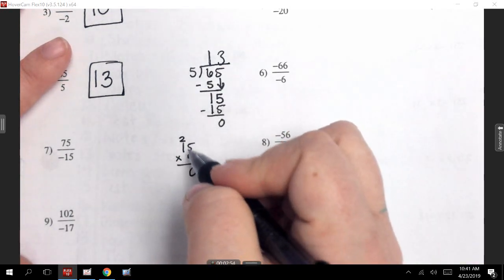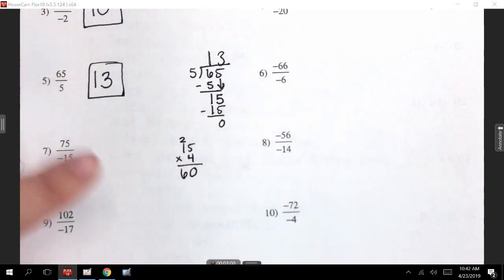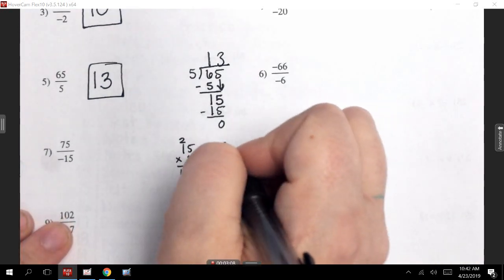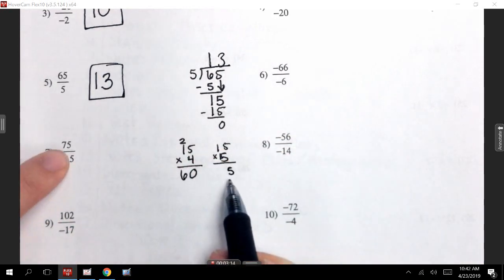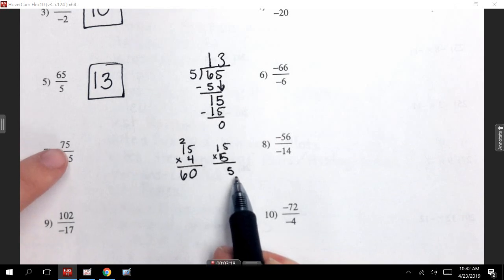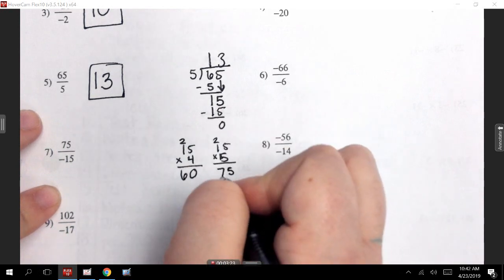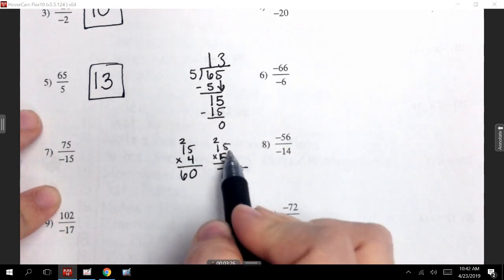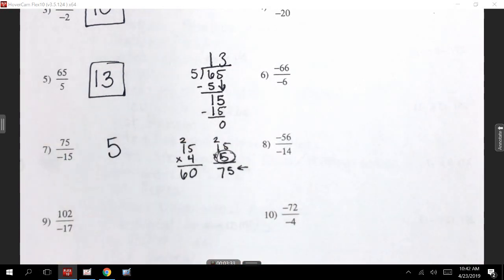But let's go ahead and see if we need to go higher or lower. So 4 times 1 is 4, plus the 2 is? So I got 60. So 4 is close because we're at 60, but we're going to end up having to go higher. What can I try, Alana? 5. So I'm going to do 15 times 5. 5 times 5 is? 25. Do you see why I'd want a number that ends in 5 there? Like 5 times 5. Okay. Put my 2. 5 times 1 is? 5 plus the 2 is? 75. So there's my 75. So what's the number I want to use? 5. Now, is that 5 positive or is that 5 negative, Camilla? Negative. Why?